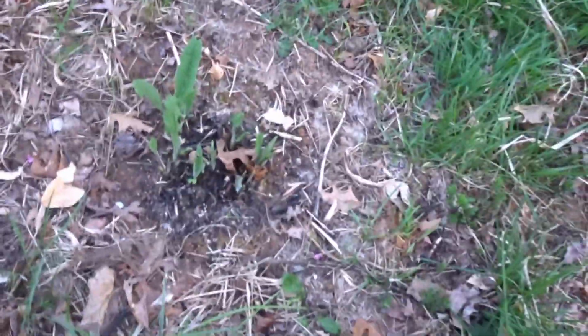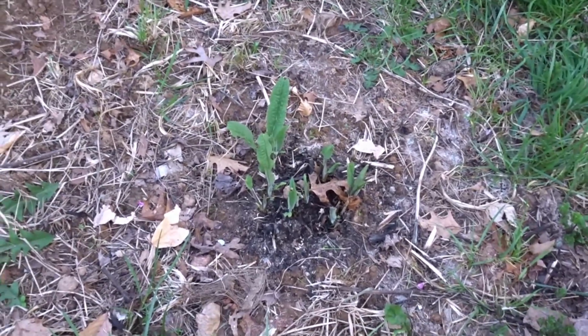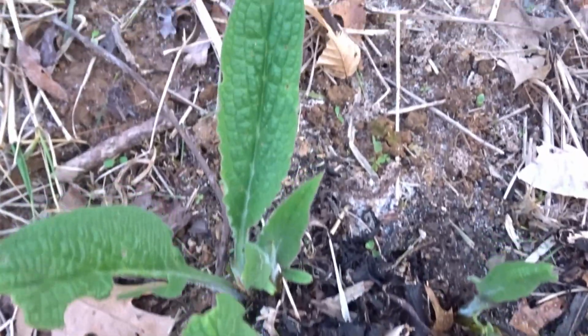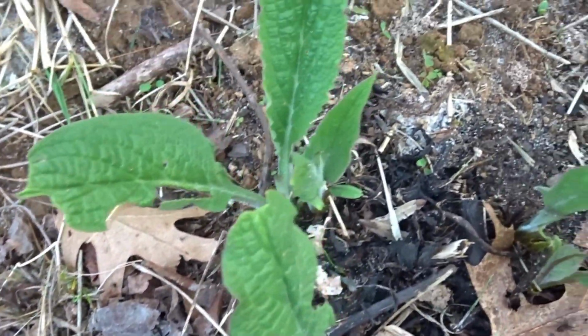Spearmint. A comfrey plant. Yay, comfrey is coming back. We didn't dig up the roots yet or create more plants yet. We're just letting it do its thing. It is a great medicinal herb. It is a great food for your animals. And yeah, it's also known as bone knit because it is good to use in a poultice or a salve to heal bruises, sprains, and things. So it's a really good plant to have around the homestead.